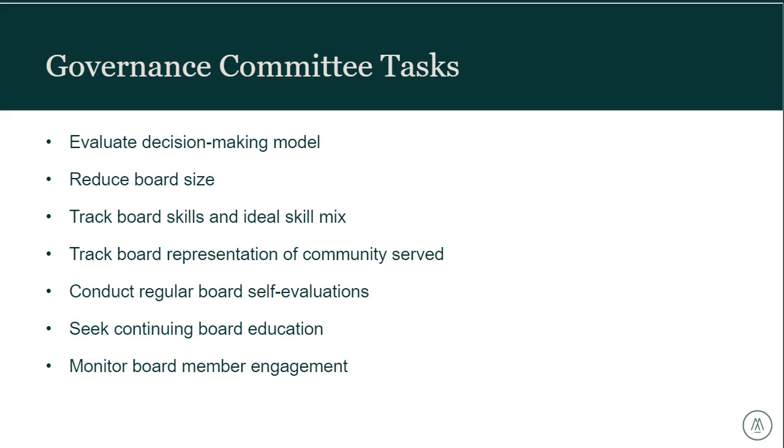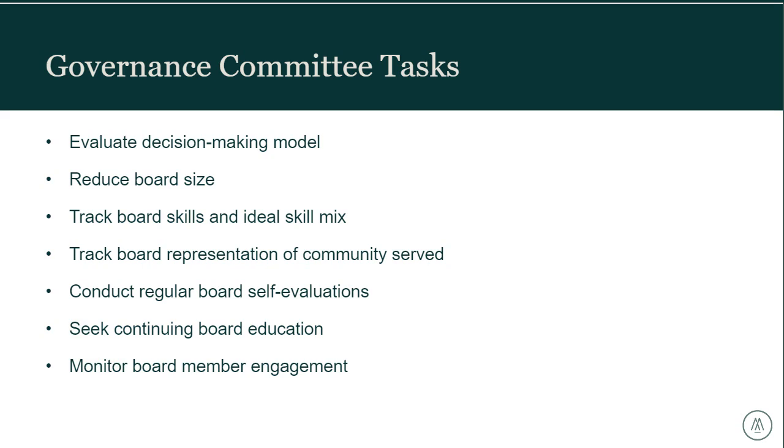We've also been seeing larger boards get smaller. We've been seeing folks really want to right-size board size, in part because it has been challenging to get folks together, either virtually or in person, in the last 3 years. But it also has been really thinking about how do we actually represent the community that we serve, and who do we actually need in terms of the skill set.